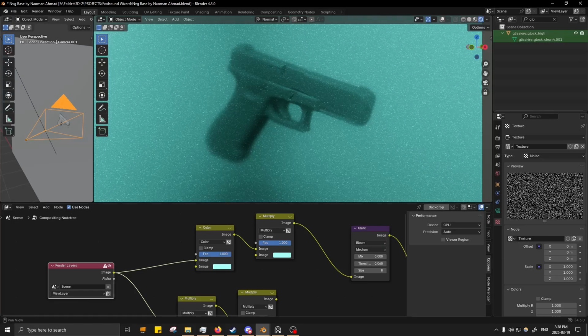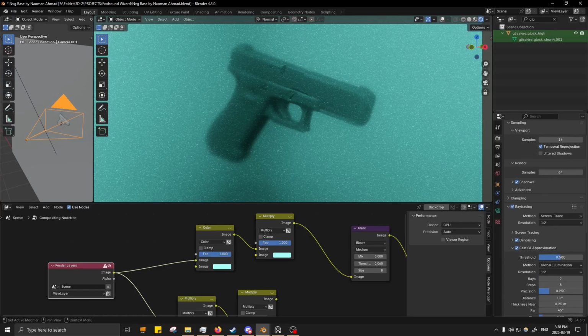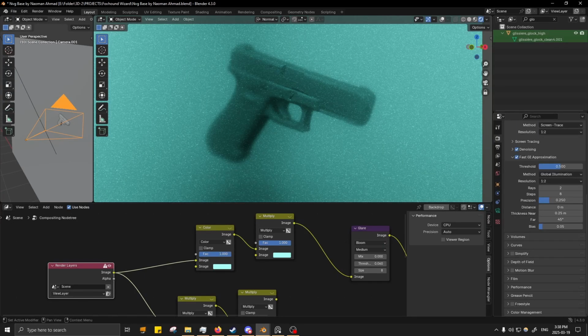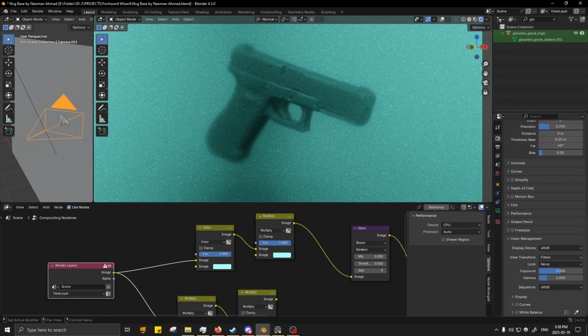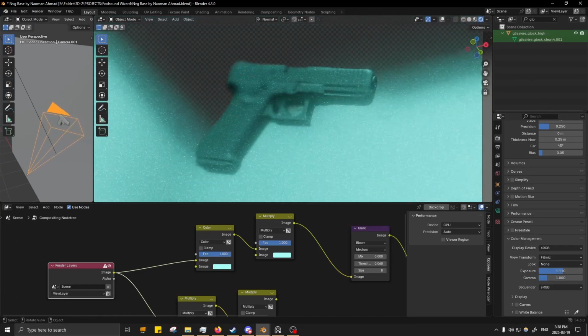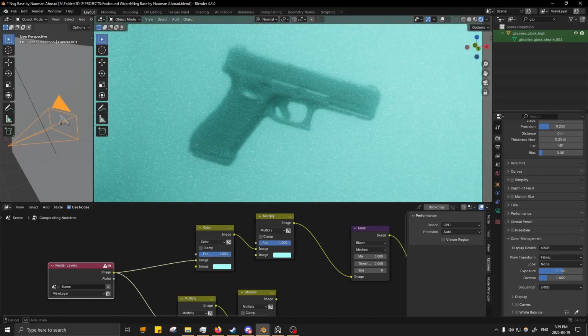So if I select my camera, what I want to do here is grab my render, scroll all the way down to color management, just drop that open, and under view transform you want to use Filmic, and you want to play around with the exposure. You want to increase your exposure based on how bright you want your night vision effect to be. And I find this is the more accurate way to make night vision, because like I said, it's a device that makes dark areas brighter, and what better way to do that than the exposure of how much light gets fed into our camera.